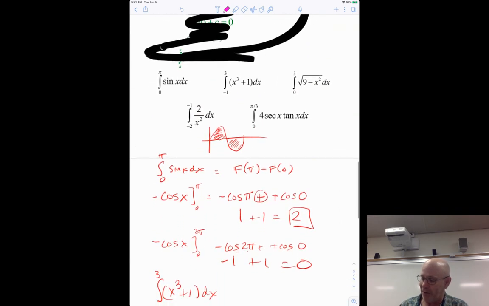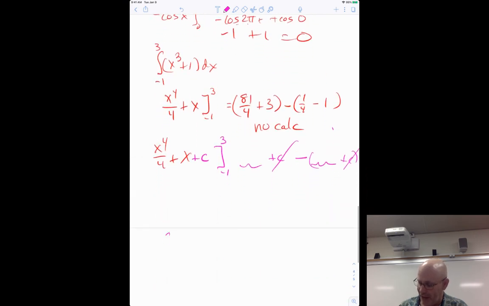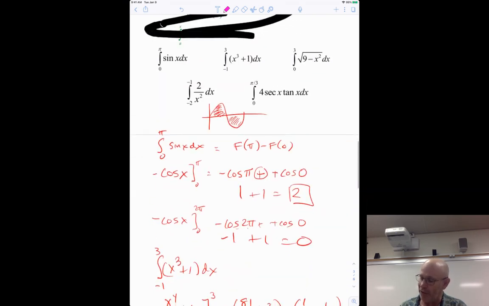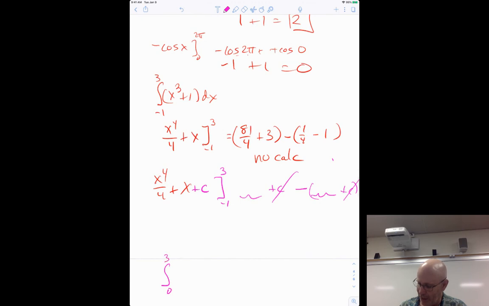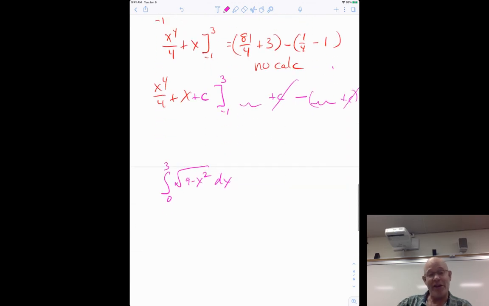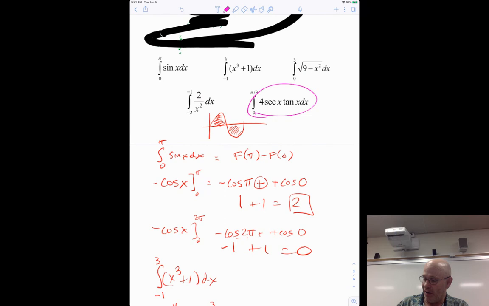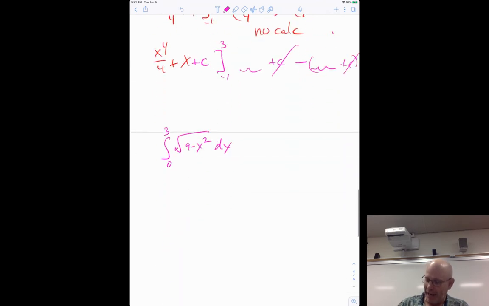So I'm just going to show you one more. The rest are straightforward. It's just finding the antiderivatives, but I want to remind you of a problem like this. 0 to 3, there might be some problems that look like this. And you're like, okay, I find the antiderivative, but I can't find the antiderivative of this. I have no way. Remember, right now, all I know how to do is like power rules, trig functions. By the way, this one right here is for secant x, right? The derivative of secant is secant tangent. So they're straightforward. This is a power rule, but I can't find that antiderivative.